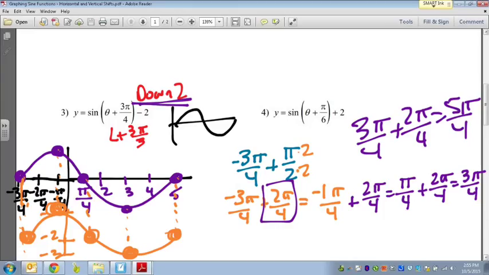So once you find those critical points, it makes the vertical shift a whole lot easier. So that's what you would do, and then again, I'll leave number 4 to you to do. It's very similar to number 2, except there's the vertical shift involved, so make sure you pay attention to that. All right, I hope this was a little bit more helpful and clarifying, and again, hopefully you do well. We'll talk about it tomorrow.